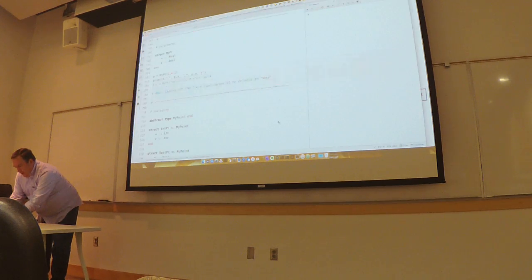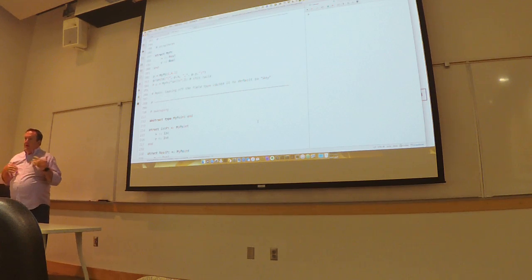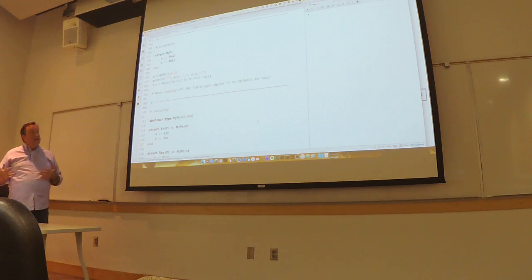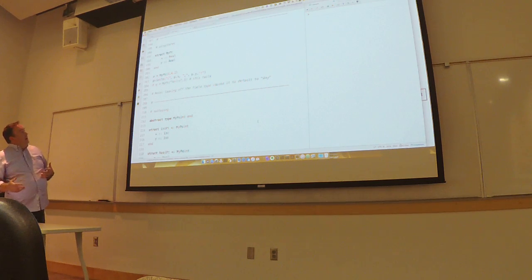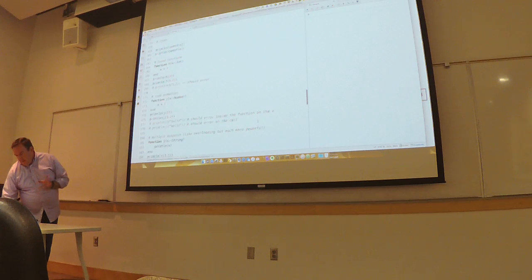So if we go back to some of the code that I was showing you, at the end I was showing you how you can declare structures. Structures are an aggregate type. It's the keyword struct, kind of like in C++. Let's back up to here.